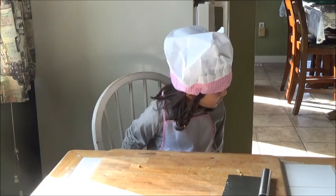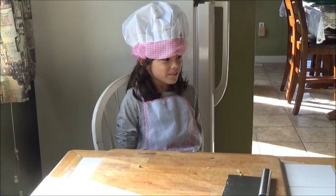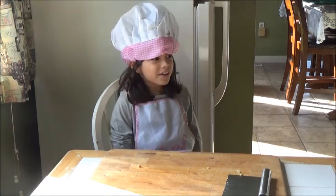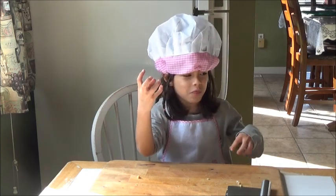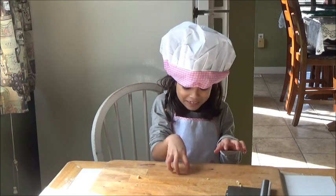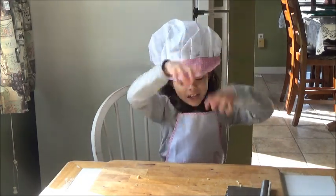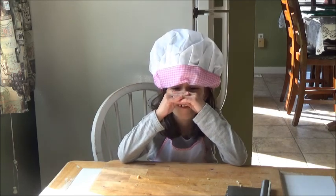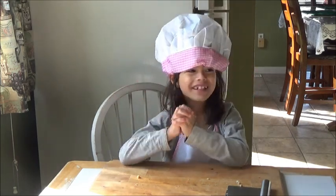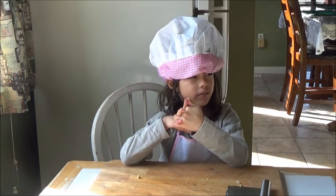So, while it's cooking, I'm going to tell you another story. When I was 4, you know one of those cooking pans? I used to take the cookie cutters, and I didn't know what the cookie pan is. So I took the cookie cutter and I thought the pan was dough. I told my mom, this is not making the shape of a Christmas tree. And my mom said, ew, you're silly. That's a cooking pan, not dough. So I was laughing so hard. I was like, how weird am I? It was so funny. I can show you my LOL later, the one I got at Christmas.